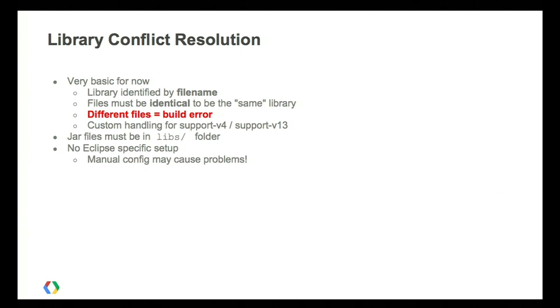On the Eclipse side, we have a dynamic container, which is an Eclipse way of having a classpath container that's dynamically generated or dynamically filled by our plugin. We do the resolution, we drop duplicates, and we just put what the application needs, and we pick up whatever is coming through the library project as well. So we just grab everything that your application needs. That was released a couple of months ago in 17.